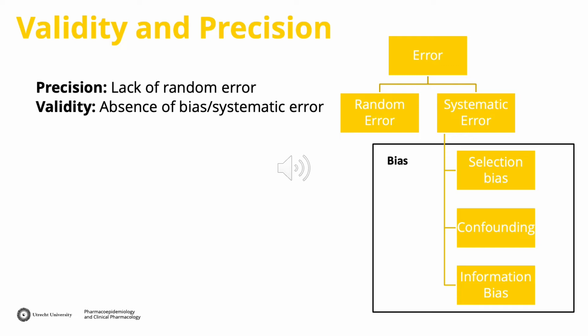And precision is known as a lack of random error, and validity is known as the absence of bias or systematic error. We talk about precision a lot with respect to confidence intervals, remember. If we have a precise confidence interval, it means that it's very tight around the measure of effect or the point estimate that we've calculated, and there's not a lot of random error in our particular study. We're not going to be talking about that in this section. We've already talked about that in our statistics section. In our measures of effect lecture, we're going to be focusing on systematic error in these slides, but in particular systematic error as it occurs in observational drug safety studies.